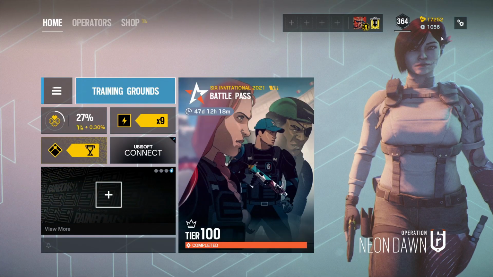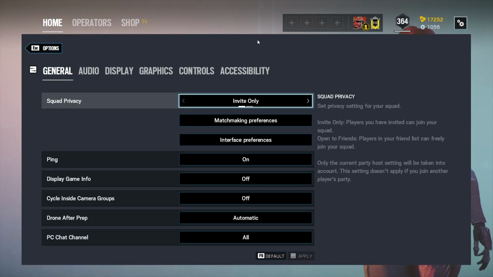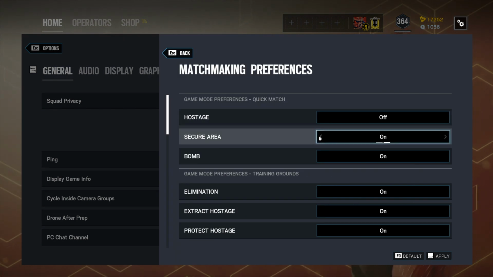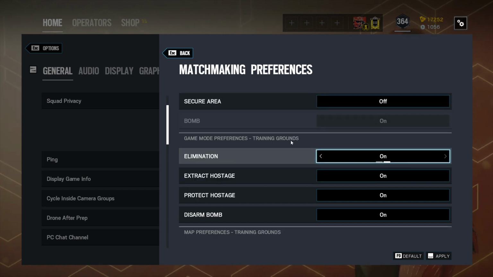In the top right of your screen is Settings, then select Options, General, Matchmaking Preferences. Turn off Hostage and Secure Area. Both of these game modes are bad for the same reason. They lack a dynamic retake, like when you plant a diffuser. But they can be fun once in a while.